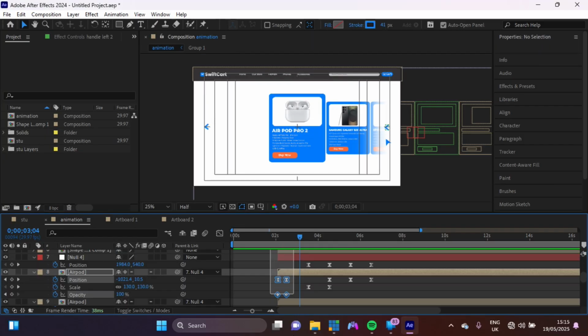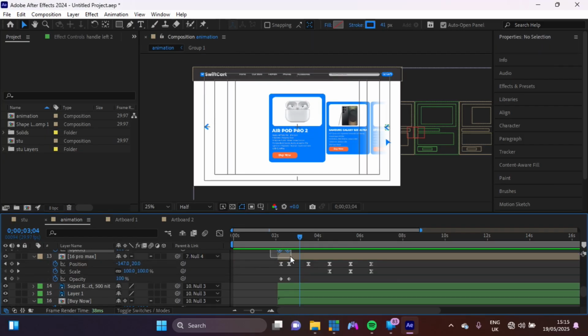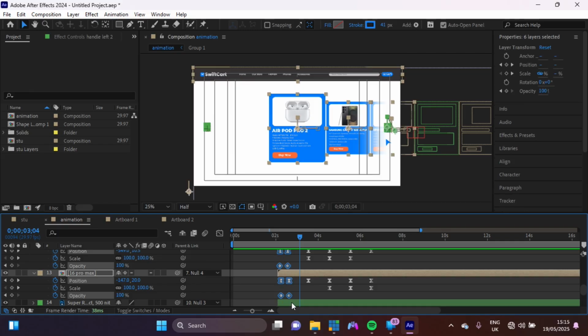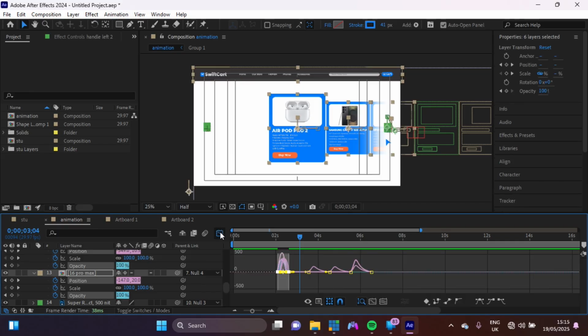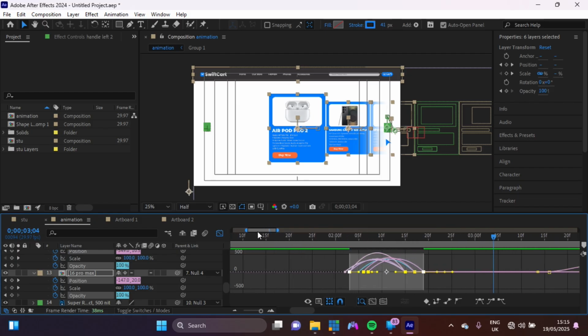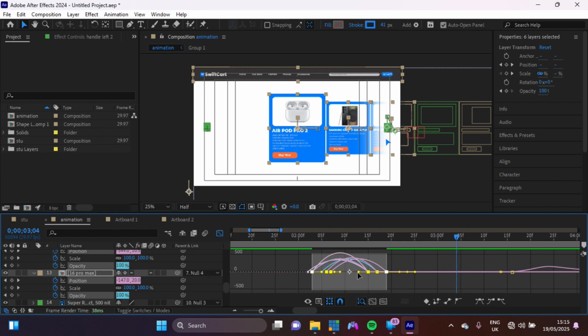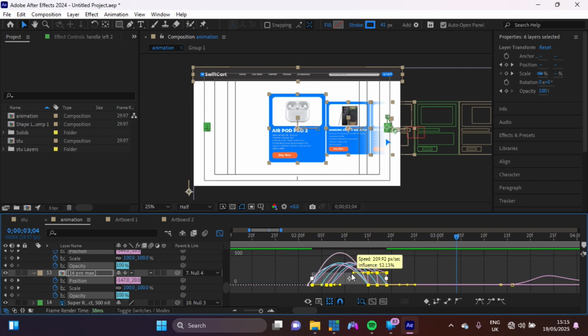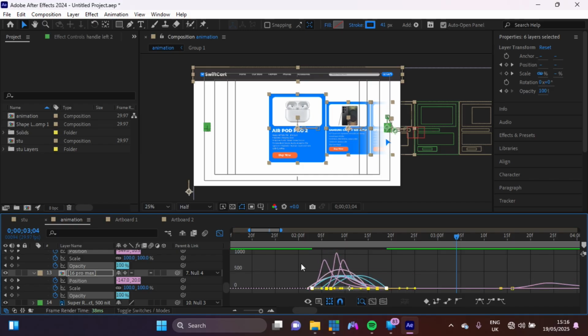Now I can just select all the ones that I just did, and hit F9 to easy ease. On my graph editor, this will zoom a little bit, or a lot a bit. And I want it to start fast and slow. Put it in like this.